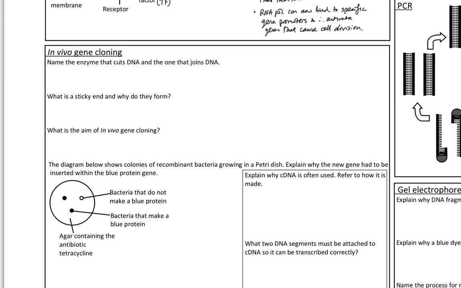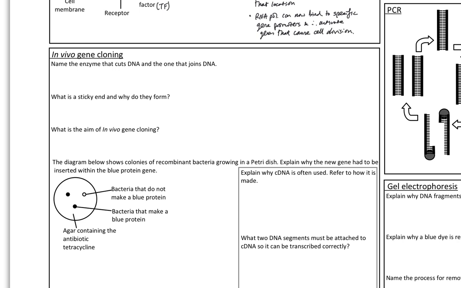So that's, we're 20 minutes in. So let's get onto in vivo gene cloning next. This is the same as recombinant DNA technology. Or it's genetic engineering. This is putting genes into a living thing. Learn your enzymes. And learn what they do. There's the name of the enzyme that cuts the DNA and one that joins DNA. So the one that cuts, this is our restriction endonucleases, restriction endonuclease. The one that joins DNA, this is DNA ligase. They both cut and form the same bond. So they both deal with phosphodiester bonds.